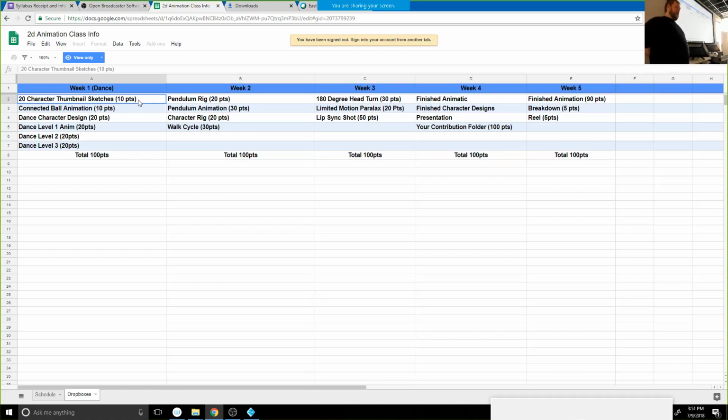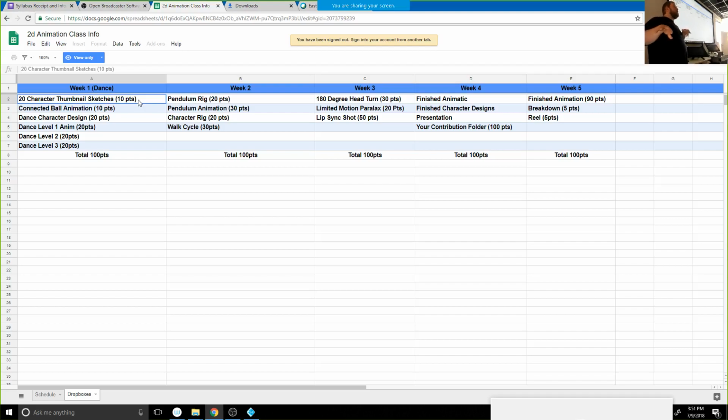Just do this for 20 of them, okay? That's going to make up 10 of the points for this week's Dropbox package. I would encourage you to do that tonight because we're going to start adding more stuff onto it. But it's not due until the Monday of next week, so a week from today. So just letting you know, one of the packages is to do 20 of these, okay?